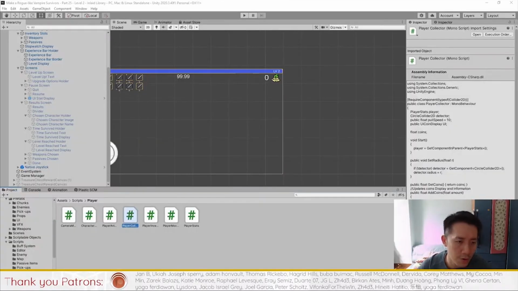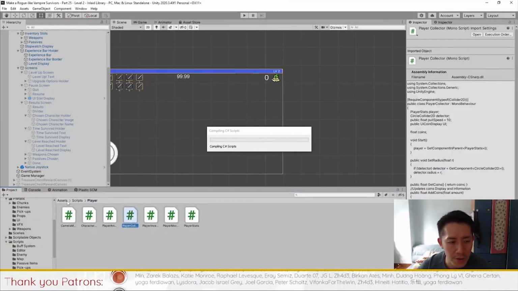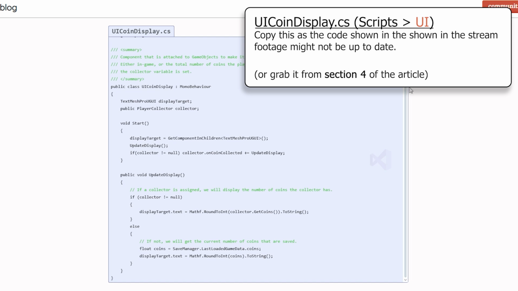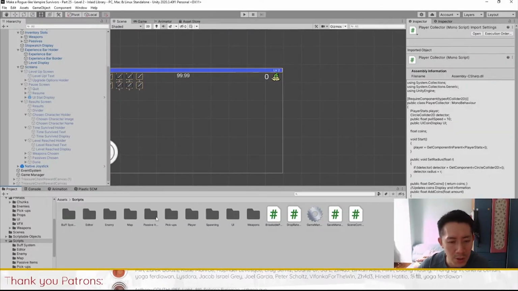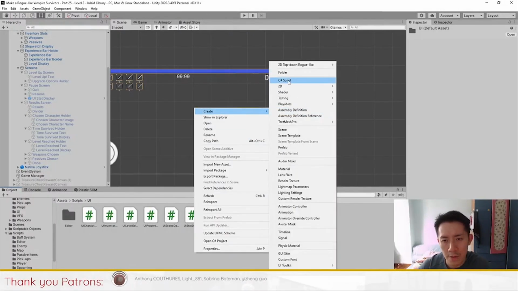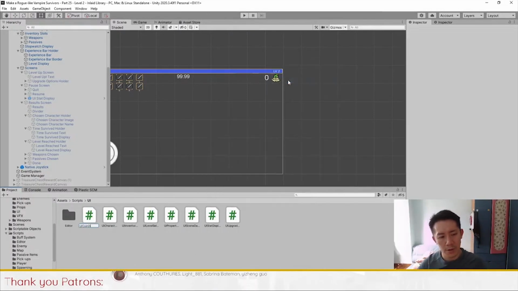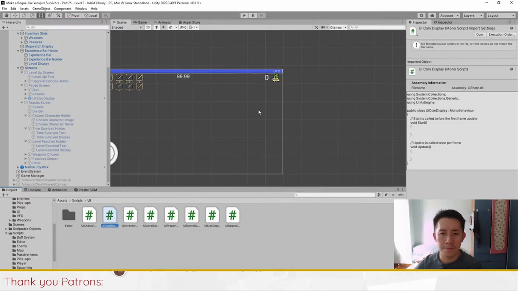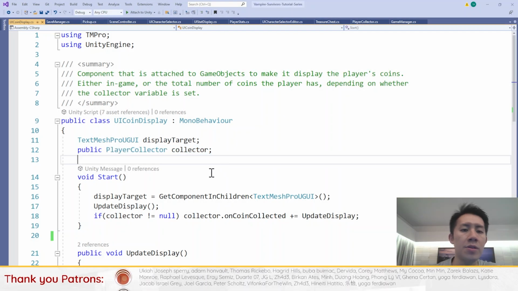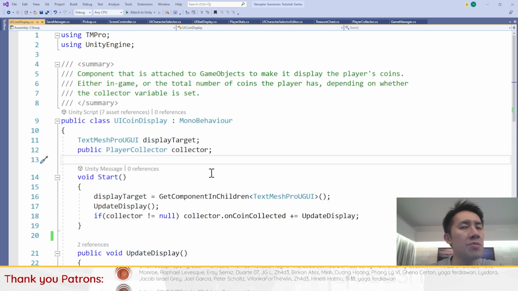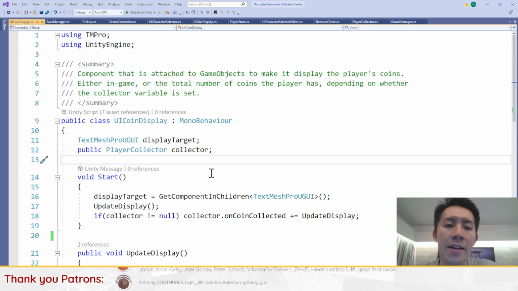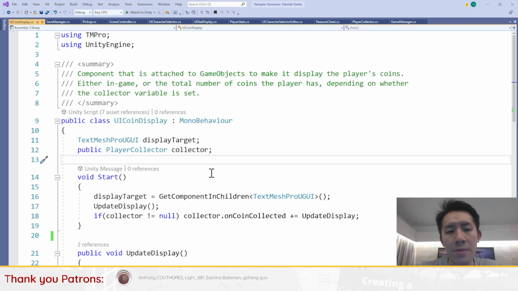The thing that will get our coin UI to work is the UiCoinDisplay script, and I'll put it inside the UI folder right here. The UiCoinDisplay script helps us to display the number of coins that the player has, or that the entire save file has. It depends on how you set up the component.